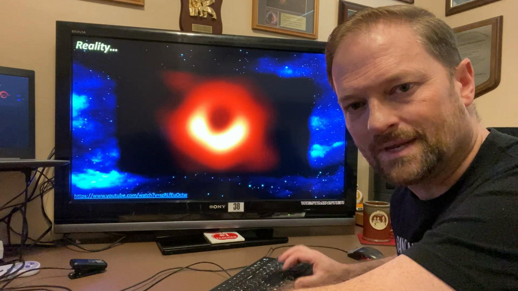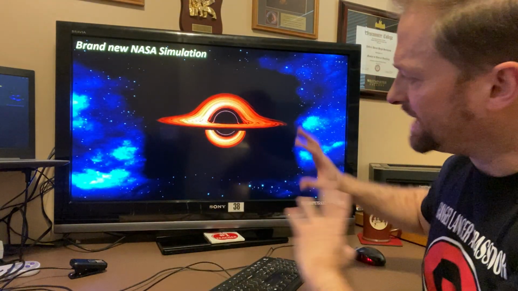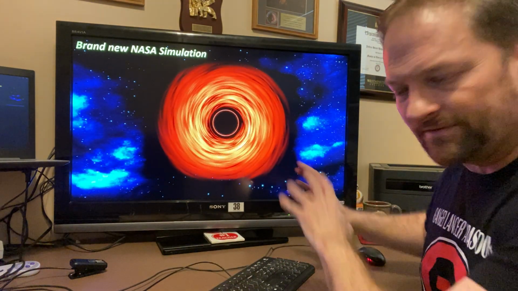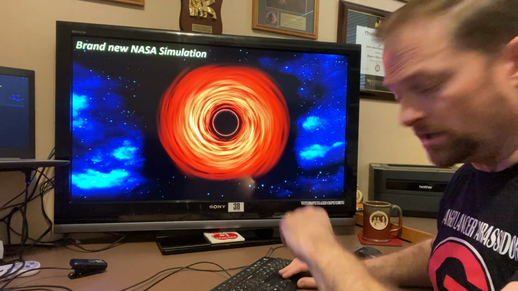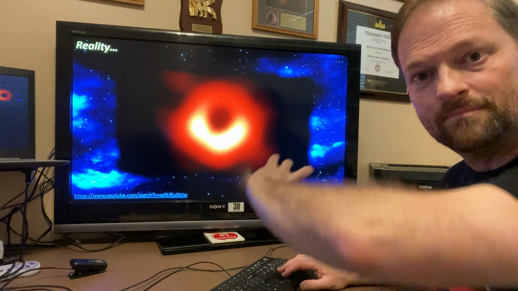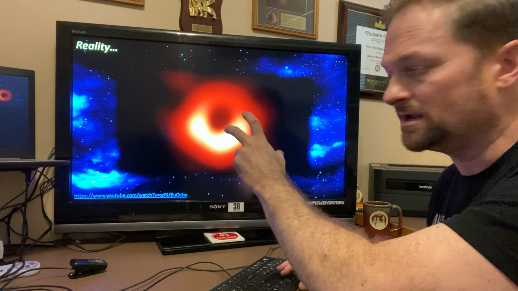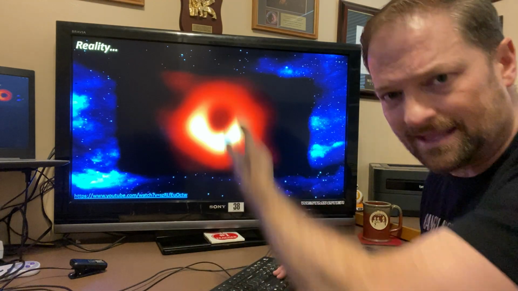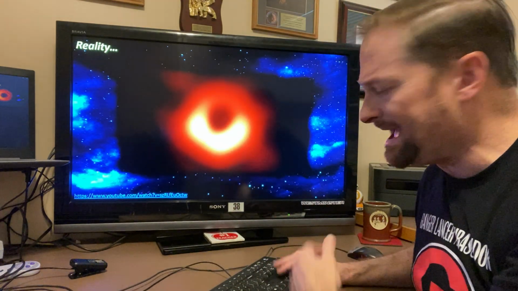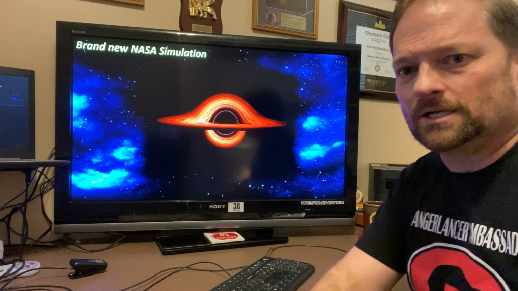All right. Now, if we were to animate that picture, if we were to somehow fly around it from its original fuzzy image, right? But if NASA has done a simulation of what we're actually looking at, it looks like a donut. Homer would be proud. He's like, man, that's a donut I could totally get into. And yet, take a look.